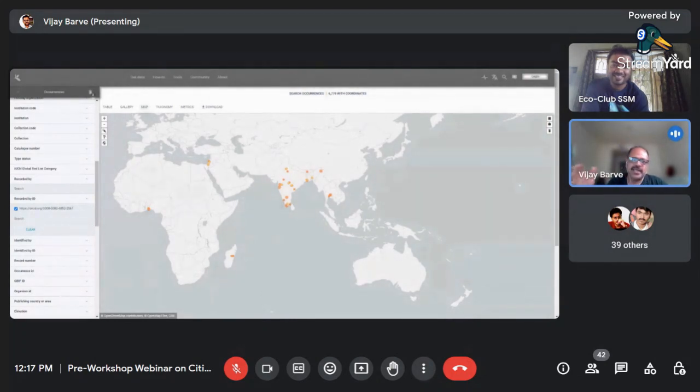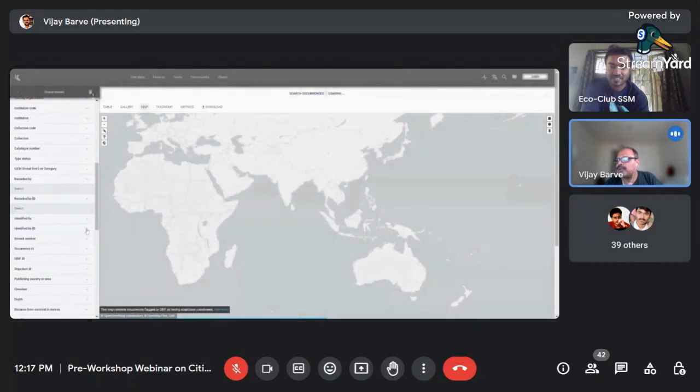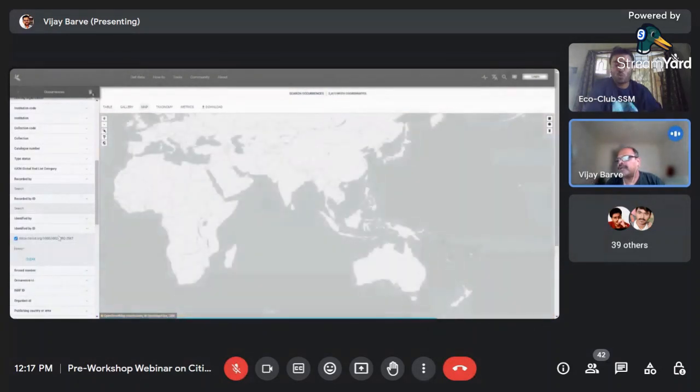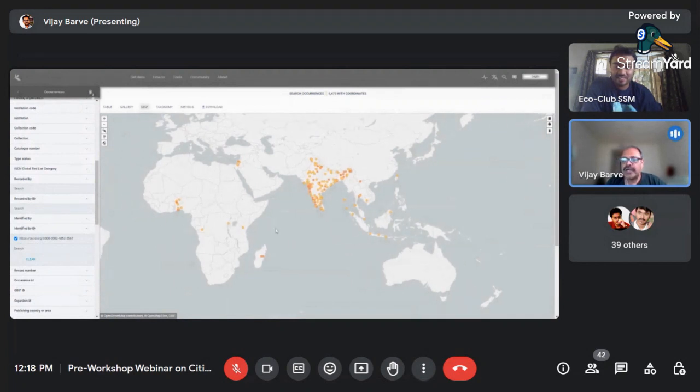And as I was saying, it will also track subsequently through different data sets how many people have used it for research. And similarly, this is not only what I have recorded, but I can also see what I have identified. So now what you see is, these are the places where I have identified the record.